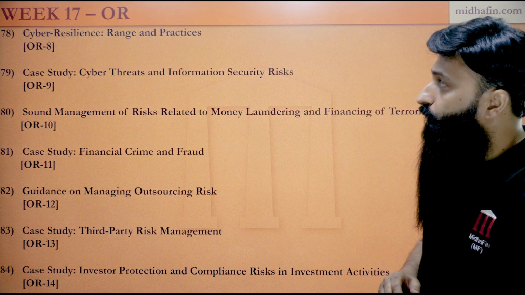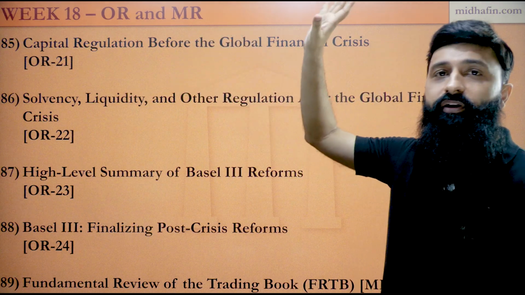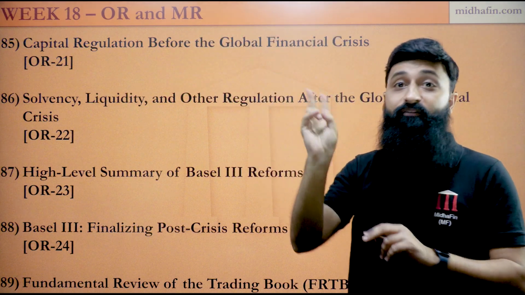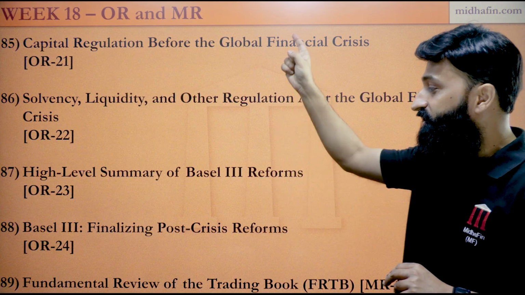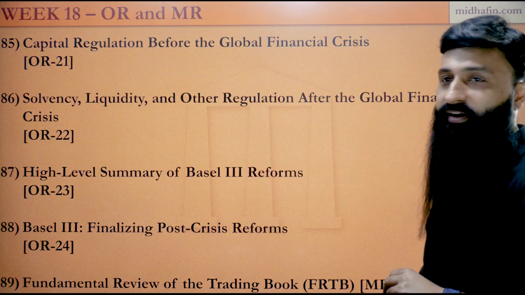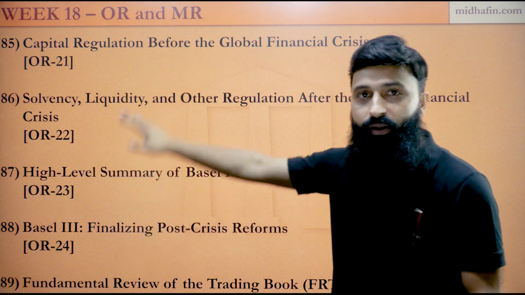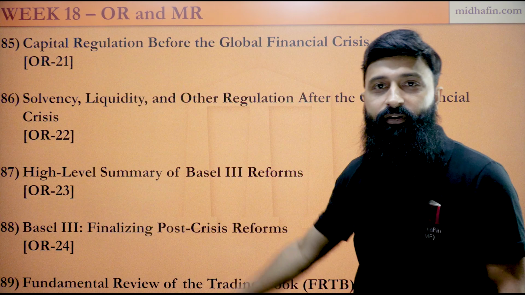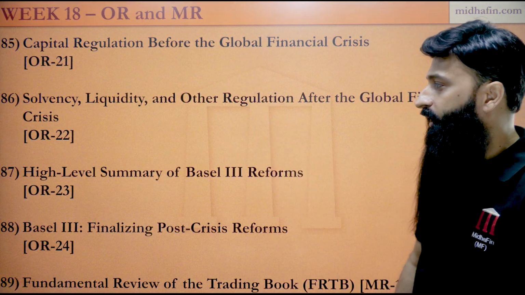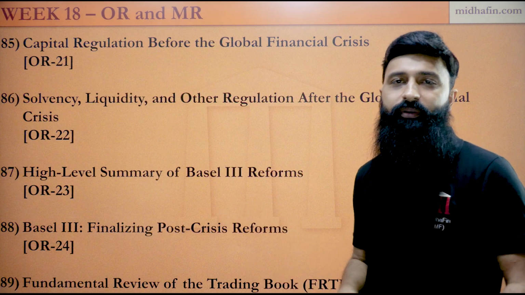Now let's move on to week 18, where we cover OR and one chapter of MR which we left. In fact, we have left 2 chapters of MR. So one chapter of MR will be covered over here, which is fundamental review of the trading book. Rest of the chapters you can see OR 21, 22, 23 and 24. They are all related to regulations mainly, okay, and that is why it makes a lot of sense to have MR16 covered with this particular week.